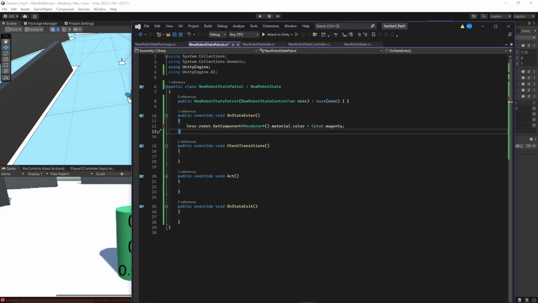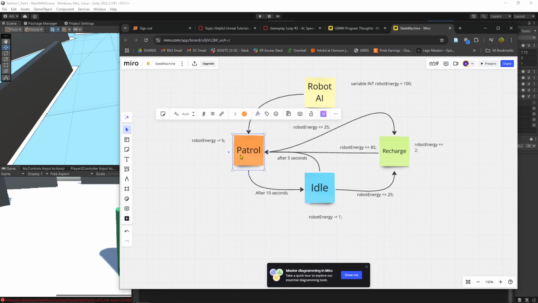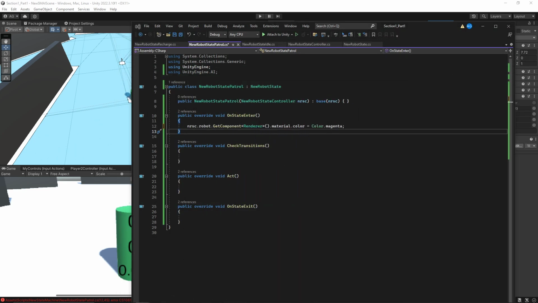All right. So what we're going to do on this, and just so that we have it, I'm going to go ahead and change this to, I don't really have a magenta. We're going to call this magenta. All right.